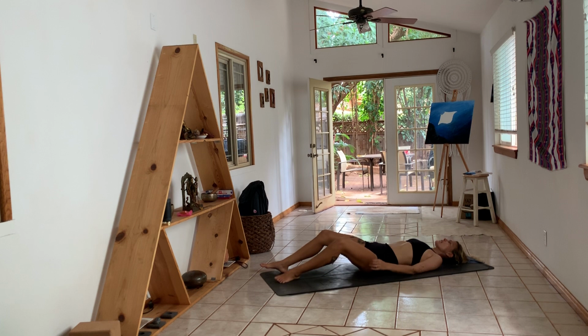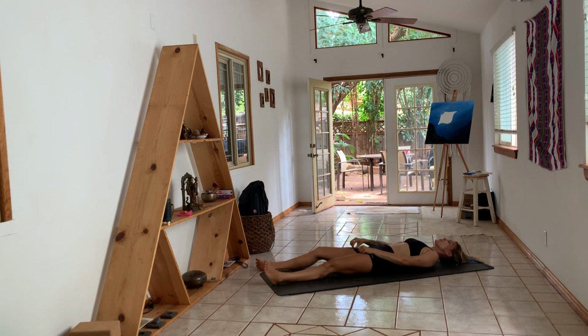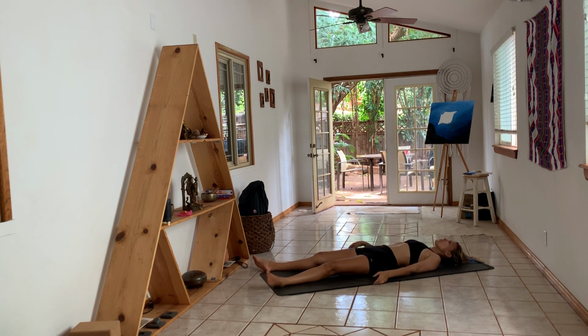Settle yourself into your shavasana. So let your ankles fall open, let your palms fall open, and close your eyes. Let yourself take this rest. If you're having trouble sinking into your shavasana, maybe give it a couple wiggles out through the wrists, the ankles, or wherever else. And give yourself permission just to let the ground then hold you. You've got plenty of time here.